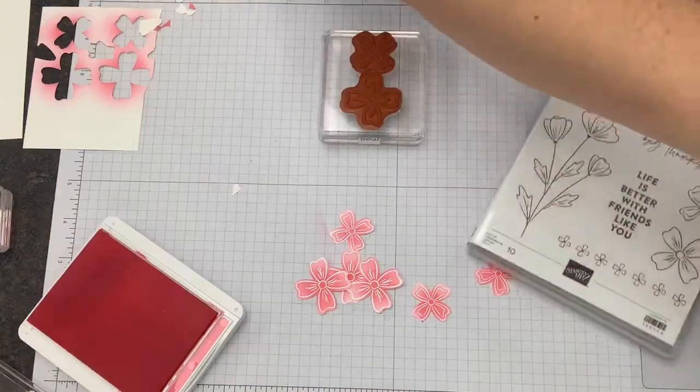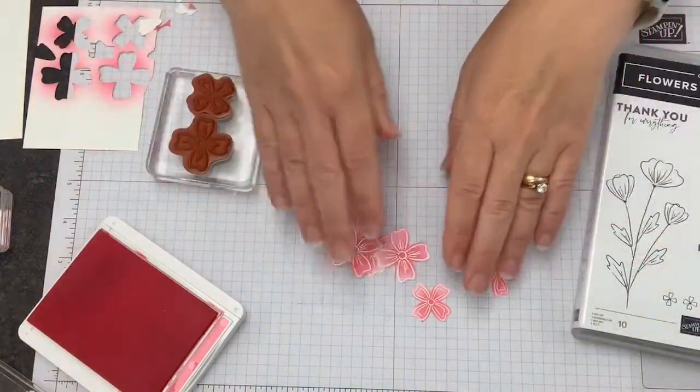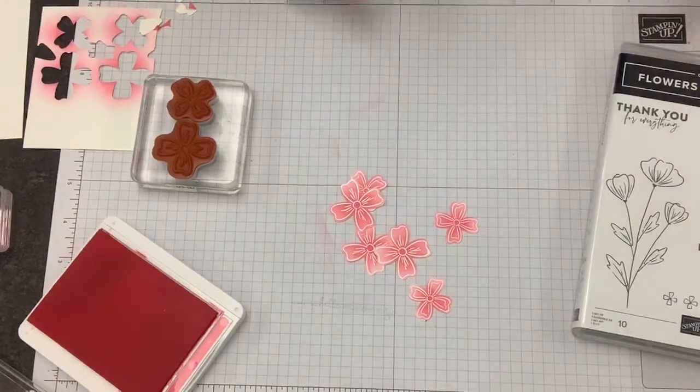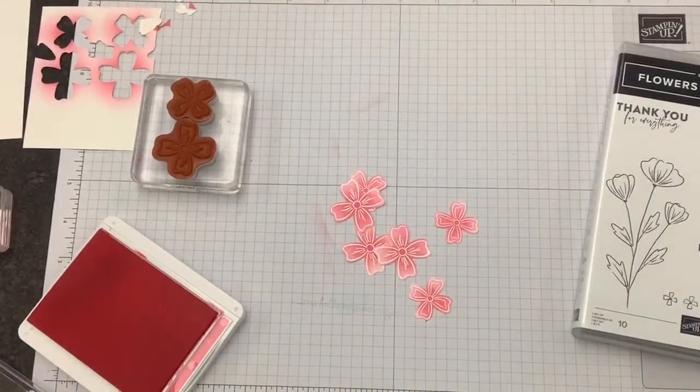Okay, so now what are we going to do with these gorgeous flowers here from our Flowers of Friendship set? Well, first of all, we're going to let the dog outside. One second. All right, Pepper.